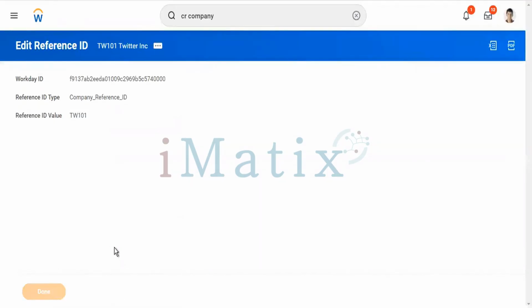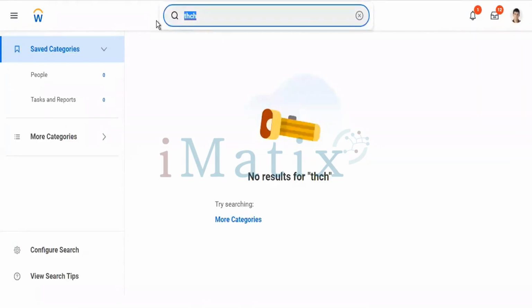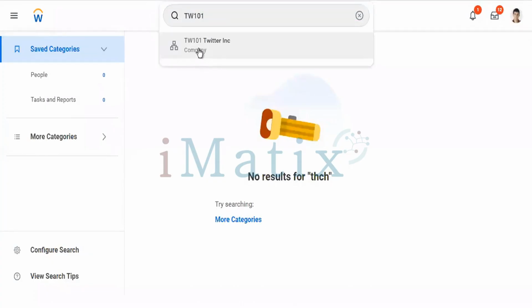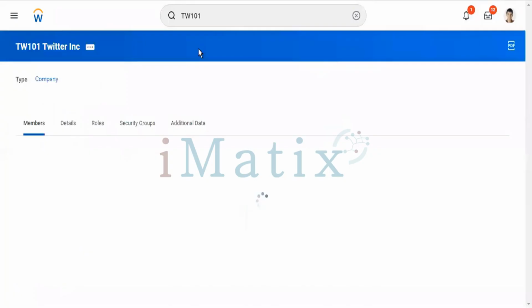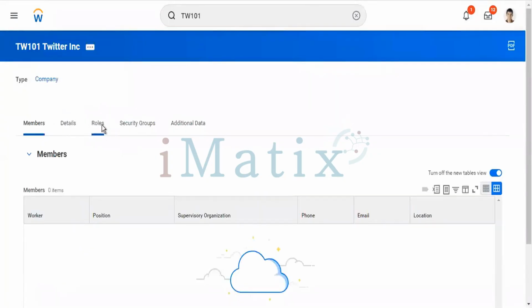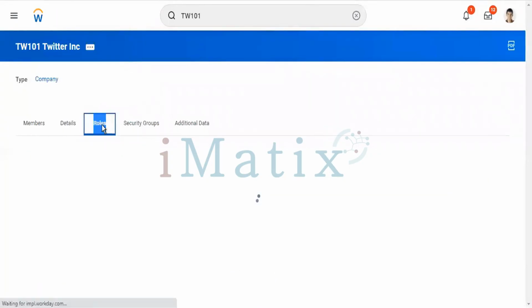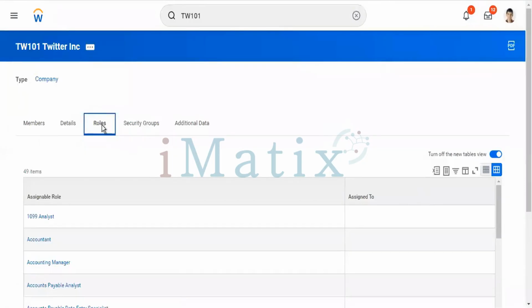Now I want to show you one thing. Let's go to our company first. If you go to roles here, you would see that nothing is here.